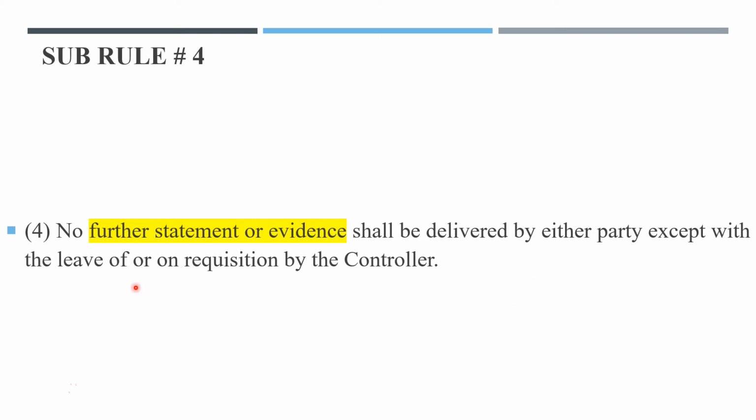Fine, let me read it again. No further statement or evidence shall be delivered by either party except with the leave of or on requisition by the controller. That means if the controller wants, then only something can be given. If not, no further statement or evidence to be delivered.